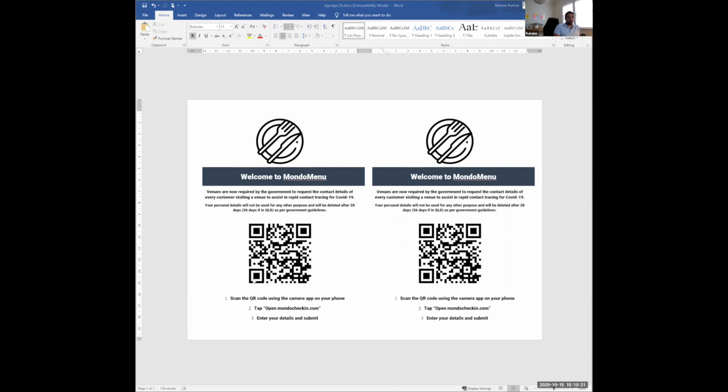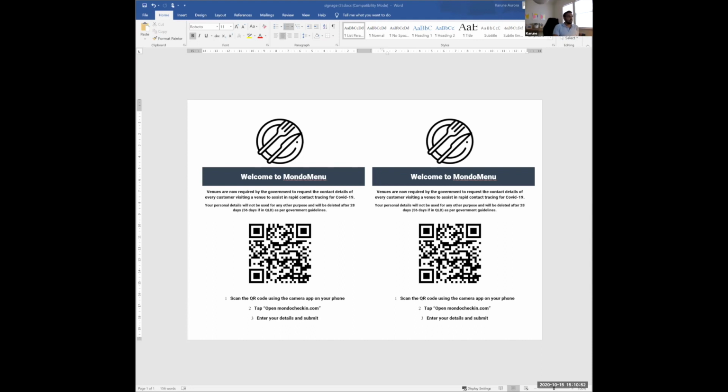We've seen lots of different ways that our customers are using this. Some people are putting it at the front of their venues, just laminating it and sticking it in a sign in front of their venues. Some customers are putting a smaller version of this, just the QR code, on each table. Some customers actually take the QR code and put it on the corner of their paper menus, and say, please scan this to register. It really is up to you, wherever is the most appropriate place for you to put that.